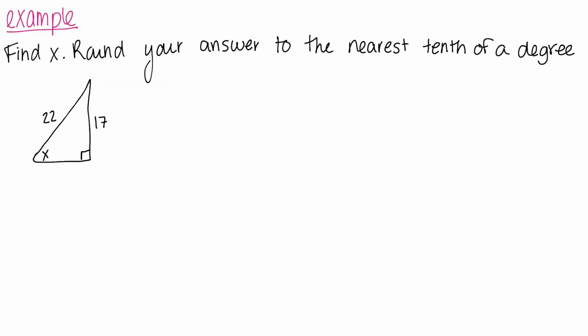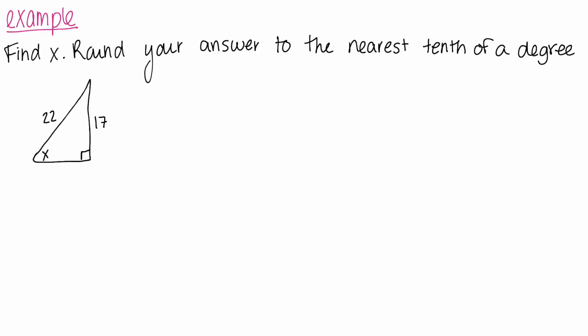All right, so let's look at this example. We're asked to find x and round our answer to the nearest tenth of a degree, which once again is 1 decimal place. We're not solving a right triangle here, we're just going to find x. We're given 2 side lengths of the triangle, and we're trying to find an angle. You might be tempted to say, oh, I can solve for this remaining side using the Pythagorean theorem, which you're not wrong, but that's going to be unnecessary in trying to figure out what x is.